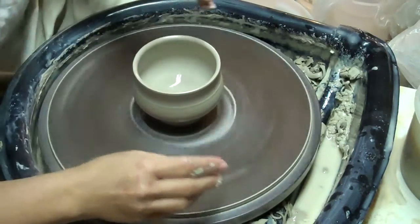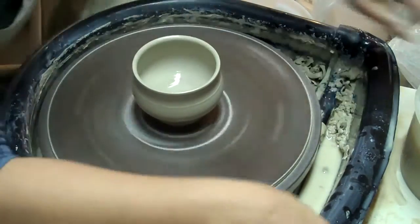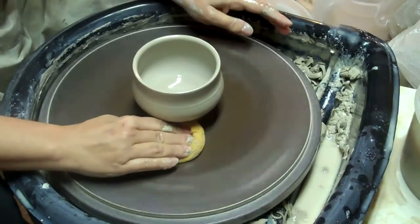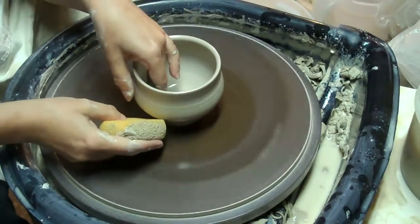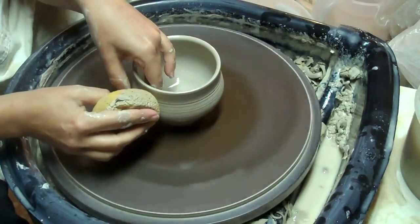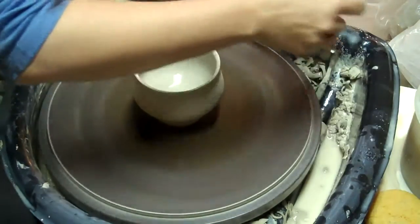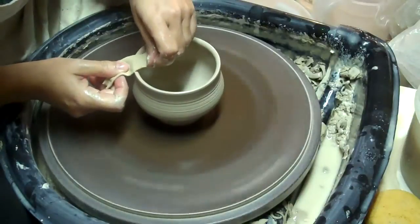I cleaned it up the way I should have at the bottom. I'm not really sure how to do that. But I'll trim it tomorrow, because I don't want to ruin it. I like the shape I have up top here, and I'm afraid of ruining it if I take too much off the bottom. So, there's that. Here's a row of that.